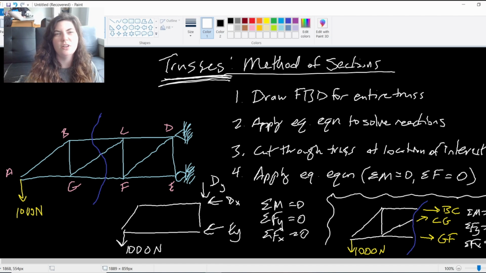So this is really useful if you want to know the force in one specific member that's kind of in the middle of your truss, right? If you were doing method of joints for this, you would need to start at joint D and then move to joint C, and do multiple joints if you wanted to do, say, member BC. This is in the middle of the truss there. You'd have to do multiple joints. But when we cut it with method of sections, I only need to do method of sections one time to solve for that BC. So it can be kind of a shortcut if there is a specific member or a specific force that you're wanting to find. Let's take a look at a couple of examples.